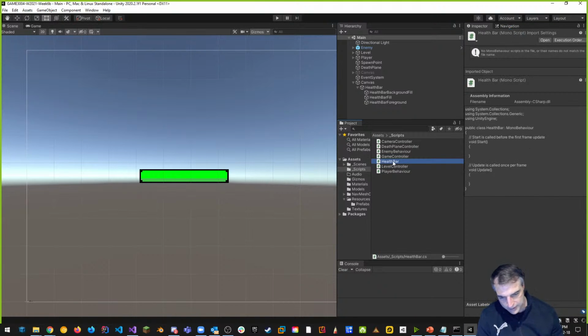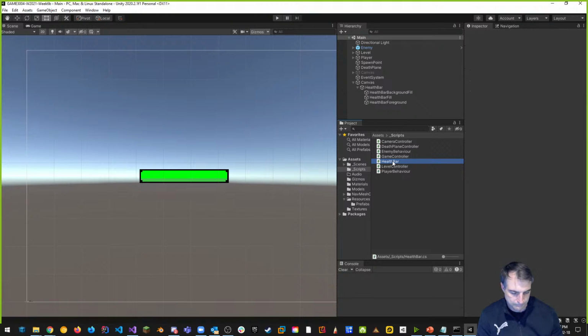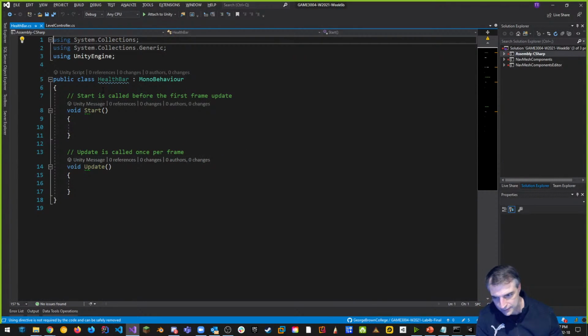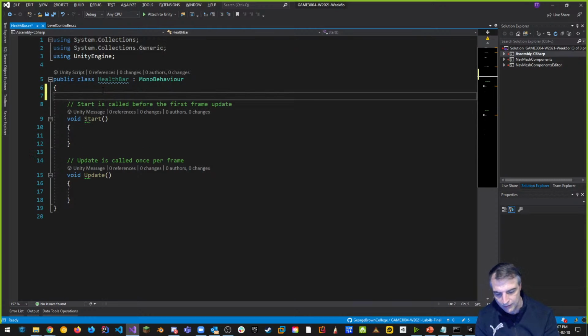And I'm going to double click on it to make it work. And I want some testing. I want to test my health bar to make sure it works. So I want to add some areas in here to make all this work properly. One thing I need is, the health bar itself will keep track of the value of the health that's in it right now, the current health, and the maximum health. I want all those things there.